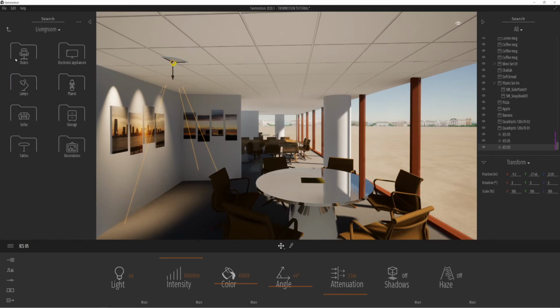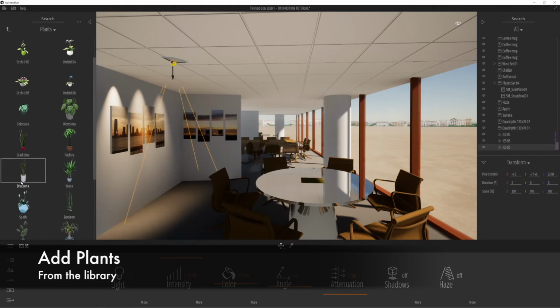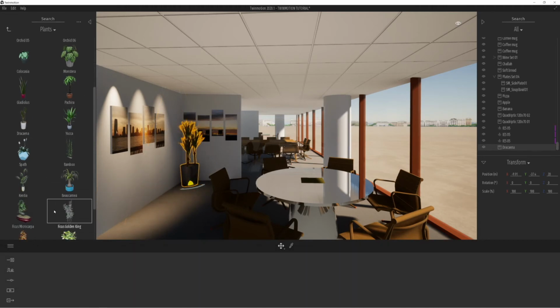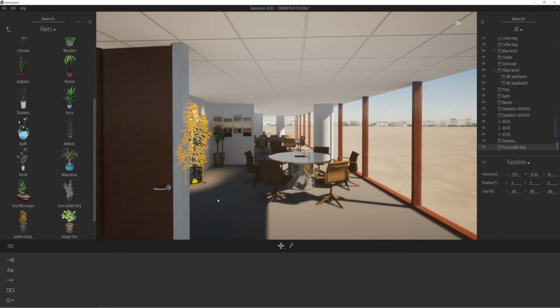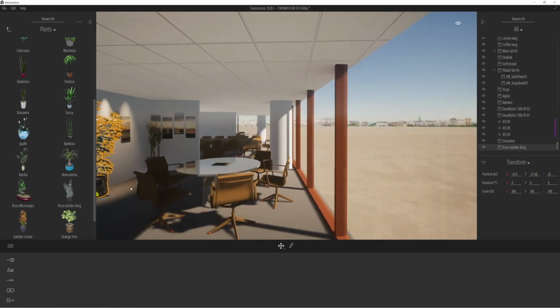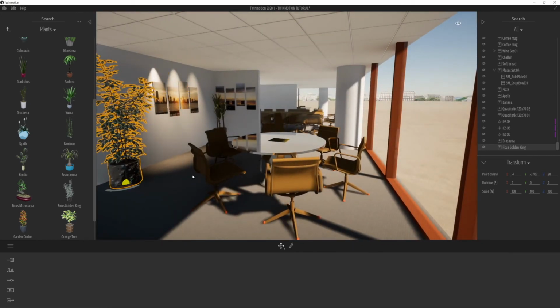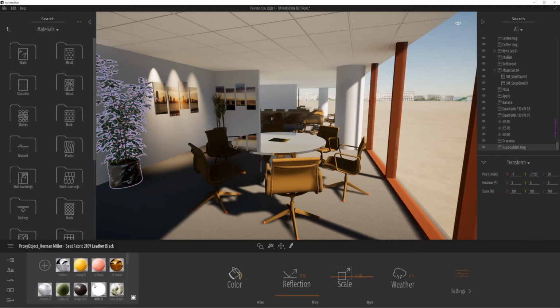Excellent. So I think what we'll do now is go and add a few plants. The plants are pretty nice, plants in pots. Again, a decent selection of these. And that's where Twinmotion definitely, things like the natural materials and the trees, will make a big difference. In fact, we may need to work on the outside area a little bit as we get further into the tutorial, just to make the view through the window look a bit better. So we'll come back and look at that a bit later.